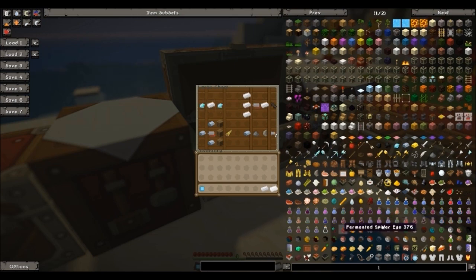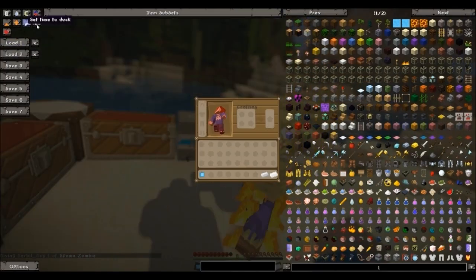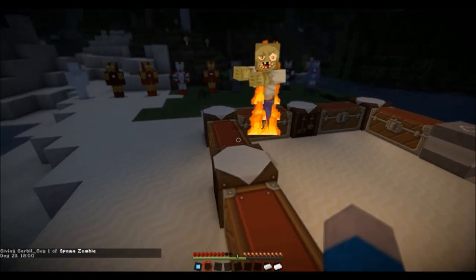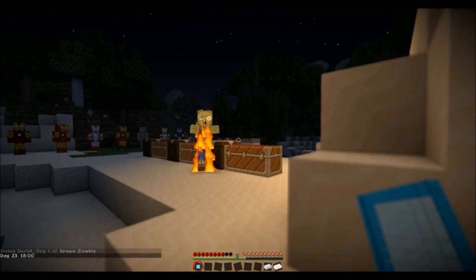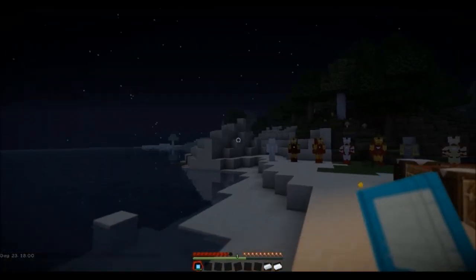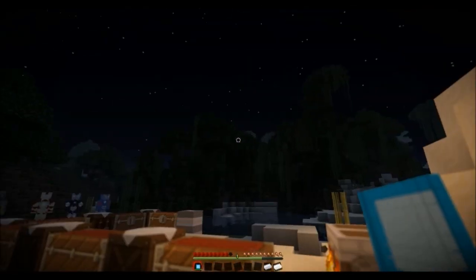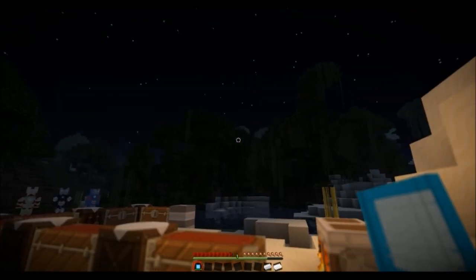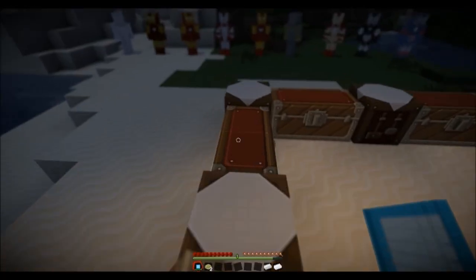Now, if I can just spawn myself in a zombie. You'll see that it does pretty much do a one hit kill on anything. And the further away it is, the less effective it is. See? Now, that's the repulsor.